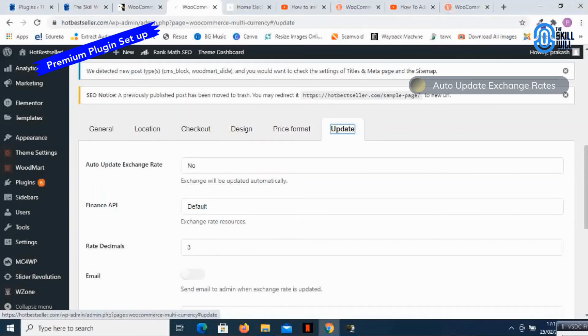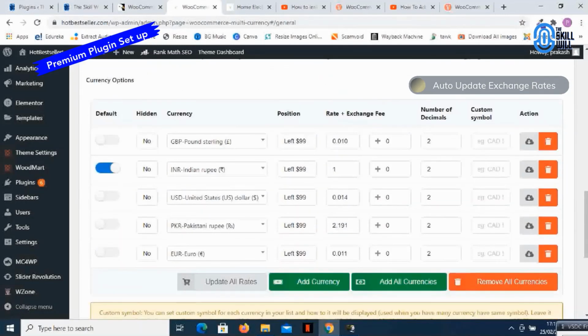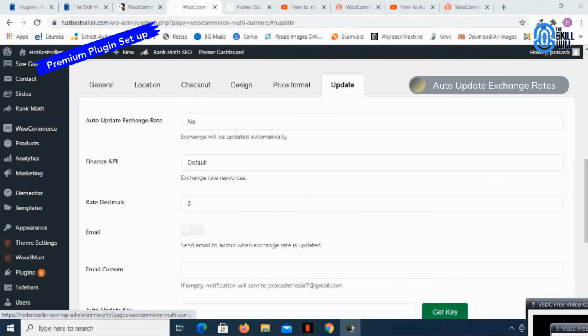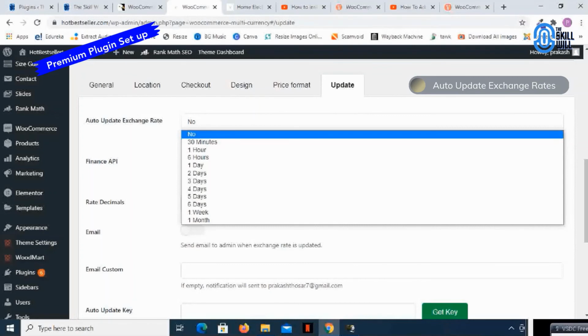So as I had discussed, on the general settings, we saw something wherein we need to update the rates. So this is not possible that you can update the rates on a regular basis because these are international rates and those keep on changing. So under the update section, you will see something for the auto update exchange rate.